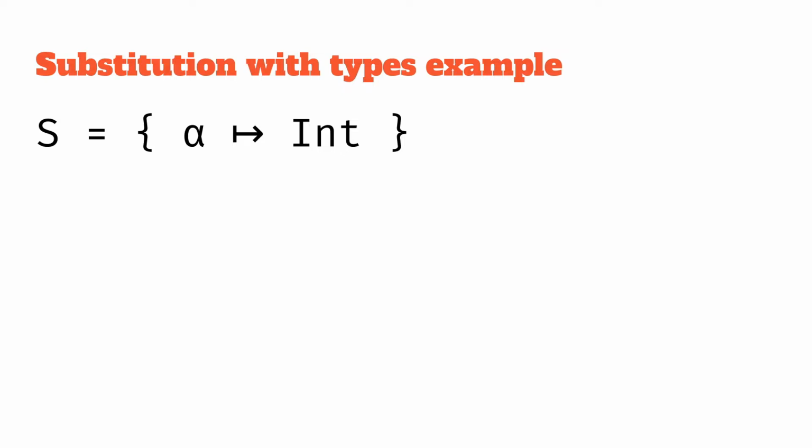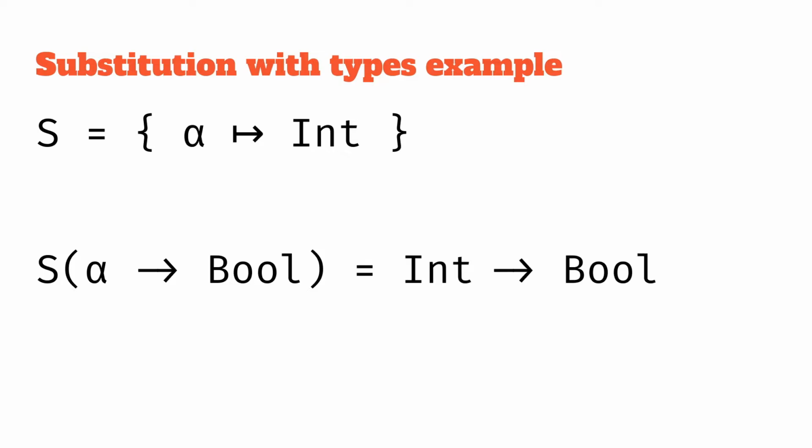Just as we had a substitution from one string to another, here we've got a substitution from a type variable to, in this case, a monotype. In particular, this is a type function application. Remember that int is a type function application with 0 arguments. If we have a type such as this, so here we've got alpha goes to bool, we apply this substitution on here. Well, we're replacing all the alphas with ints, so we just get int goes to bool. Hopefully that makes sense. Also, we've got to remember the rule that they're all applied simultaneously.